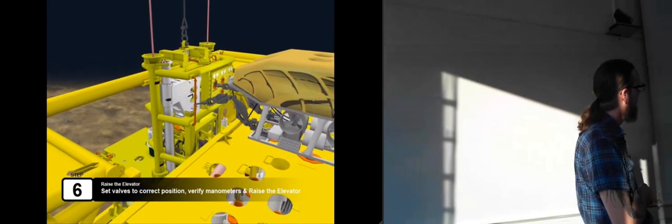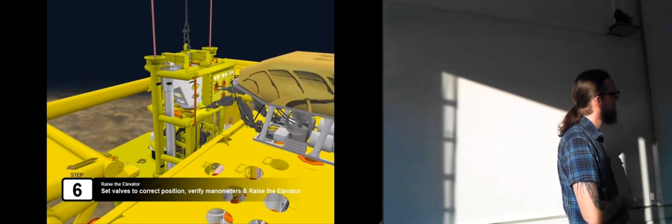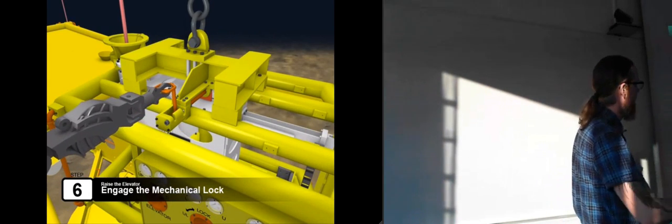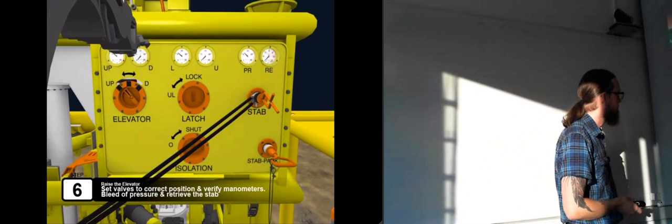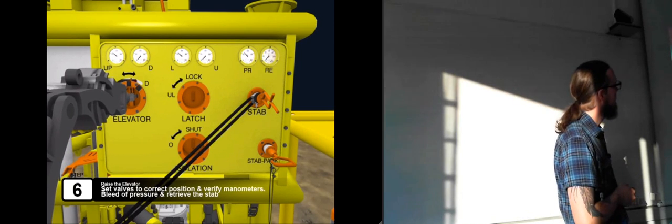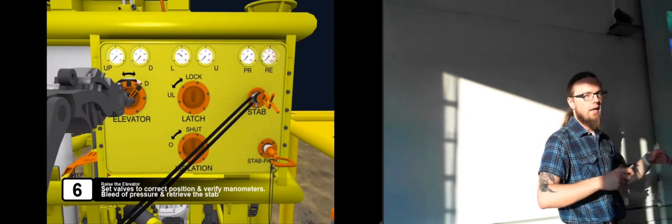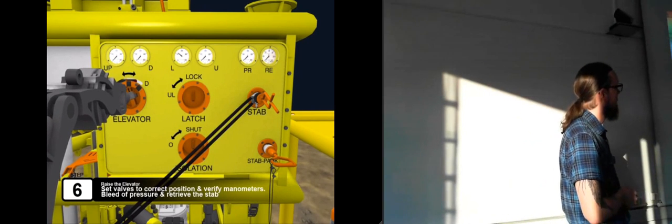So now it's running the elevator all the way up. And now the choke module is inside the running tool. Now it connects the safety lock again, because they don't want the elevator loosening and falling down as they are lifting everything. So now it's mechanically locked, so the elevator can't move anywhere. And then he releases the pressure on the elevator. And then he actually bleeds off the pressure, so that the elevator will drop down very slightly until it's resting on top of this safety lock, so that it's completely locked in place.